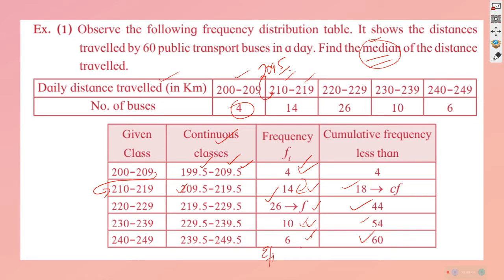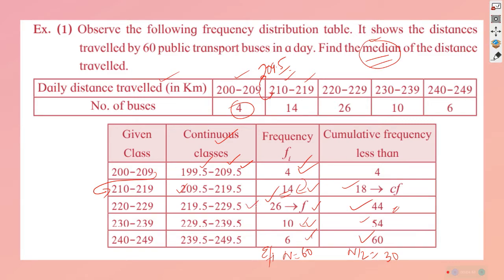It is very simple. You will be getting an answer which is 14 plus 18 plus 26 plus 10 plus 6, which is equal to n, that is equal to 60, and the mid value is n upon 2, which will be naturally 30. So the 30th value will be lying over here, and the 30th score is the approximate median. We will try to find out. Here 18 is over here. When it comes to 44, then naturally the 30th value should be in between in this particular class.